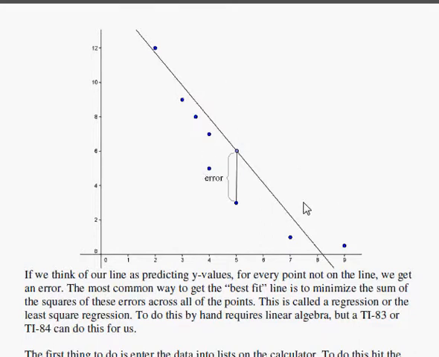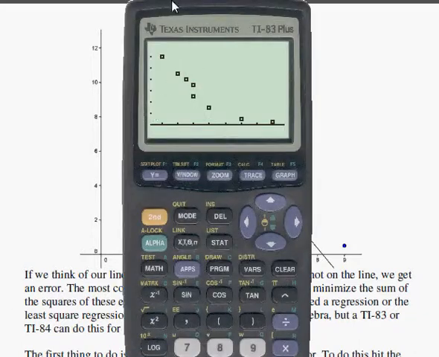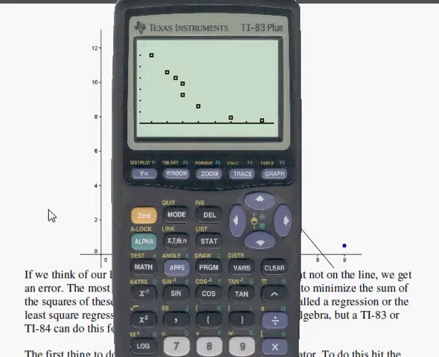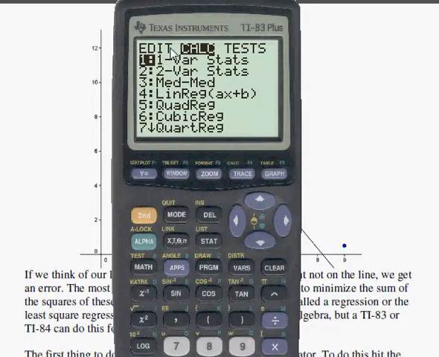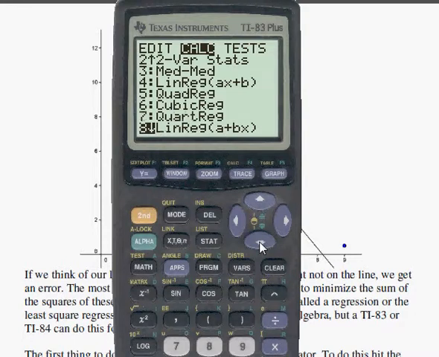And it's really easy to do that if you've already entered the data in. That's the hard part, or the time-consuming part, entering the data in. So let me bring back up the calculator. Now, if you hit the STAT button again, we've already entered the data, and you go over 1 with the arrows to the CALC menu. Number 4 will give you a linear regression. Let me point out, so will number 8.